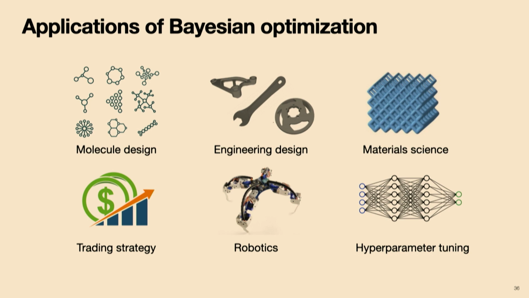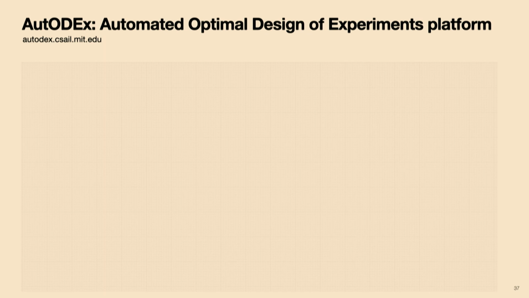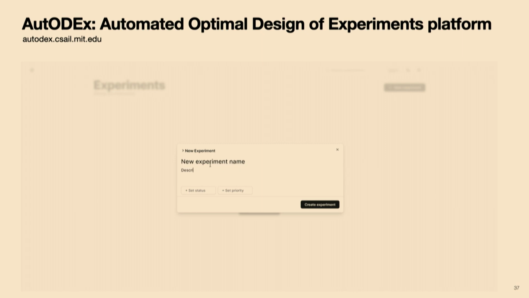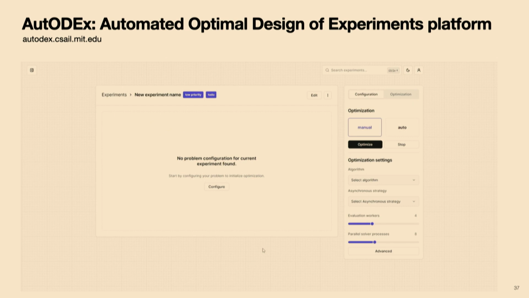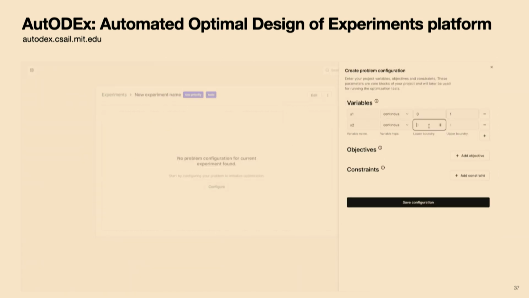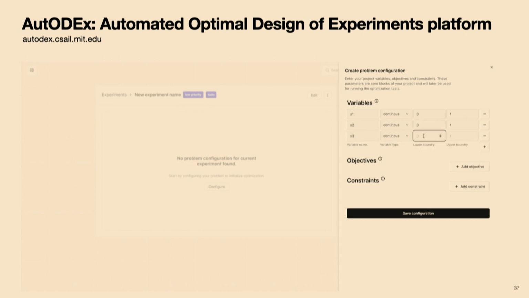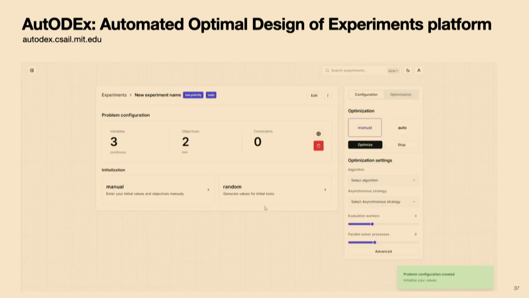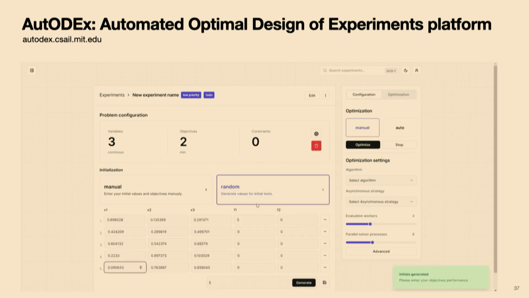And because we noticed this is such an interesting field to work in, we also developed a UI, a user-friendly GUI, where you don't have to have any experience with optimization or machine learning whatsoever, but it's a pretty intuitive way of just setting up what is the number of your design parameters. You can choose what kinds of parameters you have. Is it continuous parameters, binary or categorical? Then you can select what is the number of objectives you have. Are you trying to minimize them or maximize them? You can add constraints and so on. And then the tool will guide your search for the most optimal design.